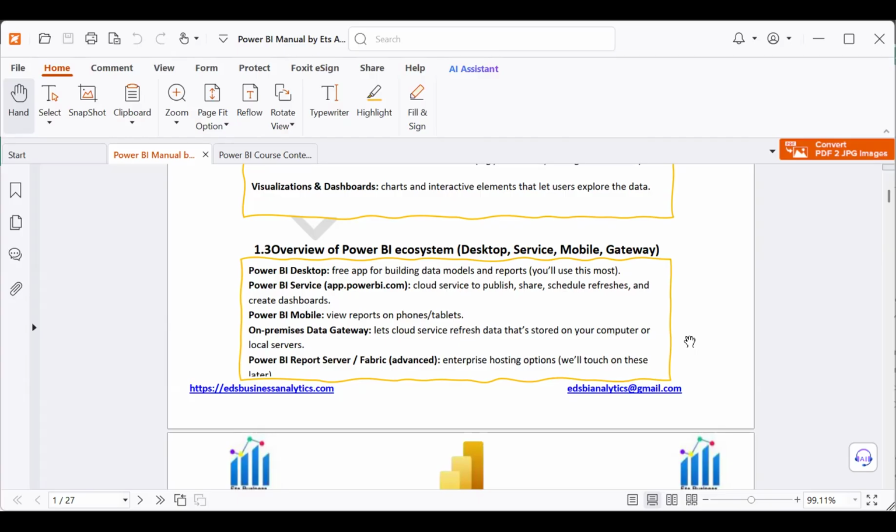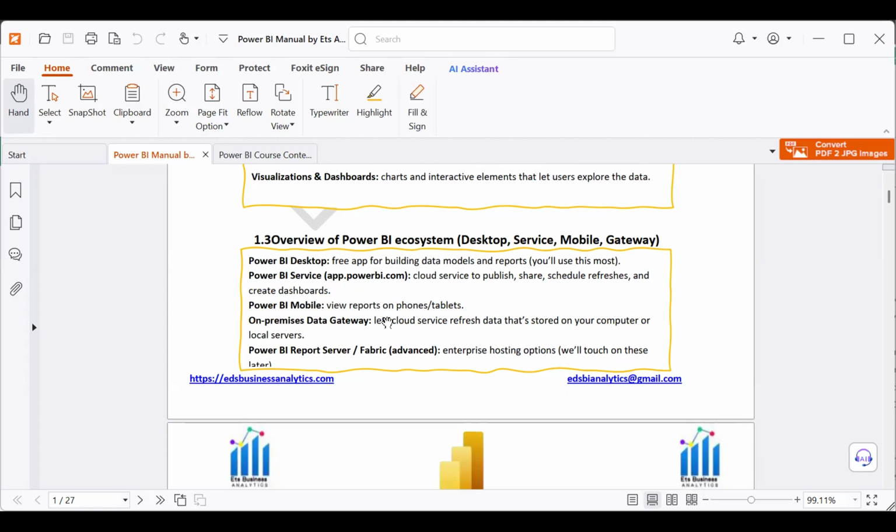But now, if you want that, each time new data comes in, you will not need to go and open Power BI and click refresh. Automatically, the data should be refreshed maybe after 3 hours or 4 hours. Then you need to use what? A gateway, an on-premise data gateway that allows Power BI service to connect to that computer. And that computer must always be connected to the internet.